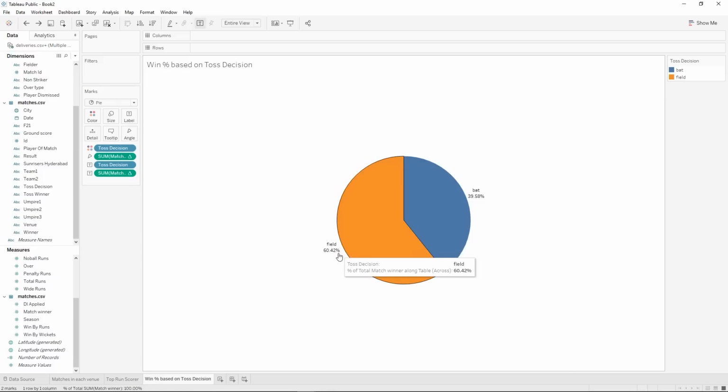One of the benefits of having these labels here is that it allows you to use this visualization even if you take a screenshot and send it to somebody and they can't hover over the top and see what everything means.